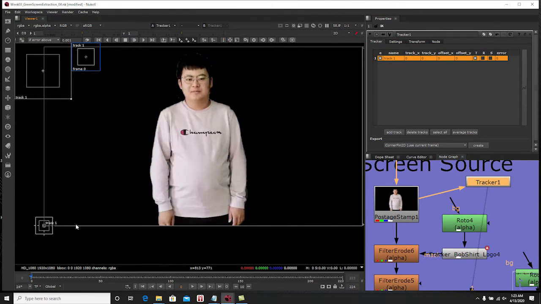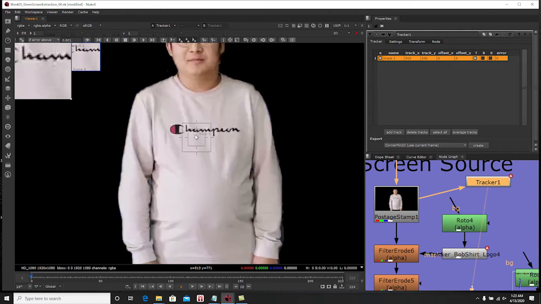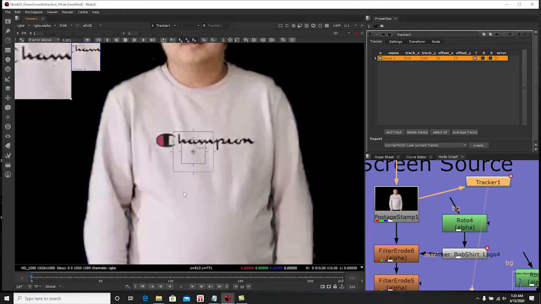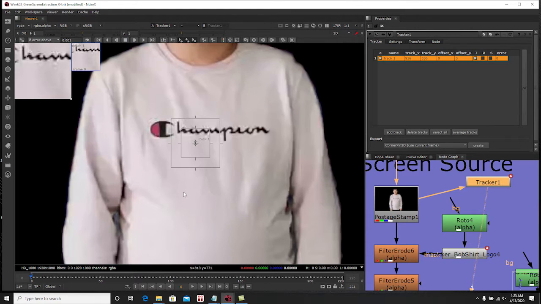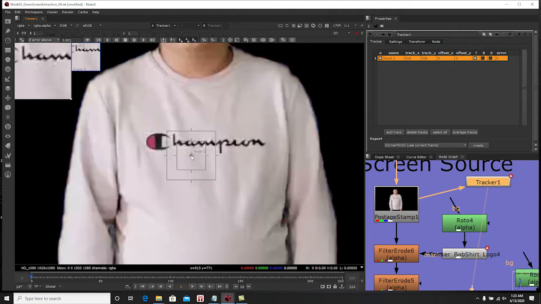Usually the point of tracker 1 goes right here on the edge. You just have to drag it all the way, and make sure you find information that is high in contrast. So if you look at Bob's t-shirt, what pops out is the red color right there.